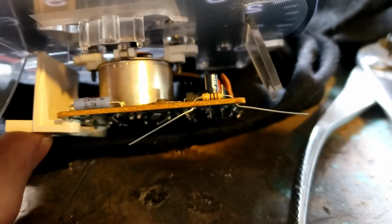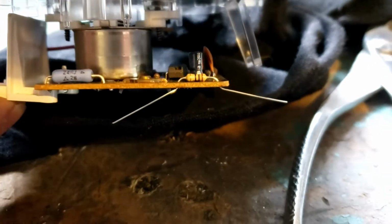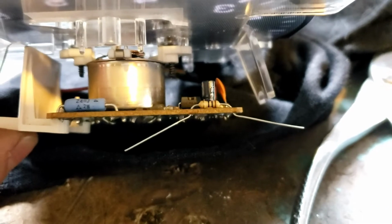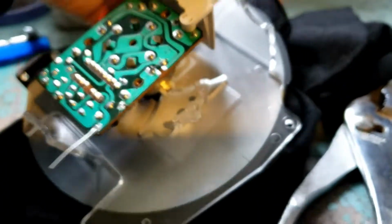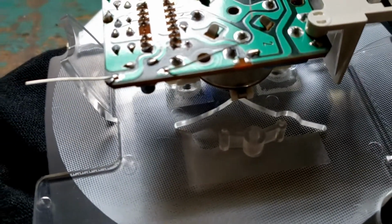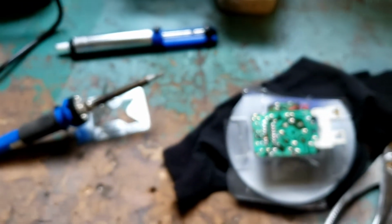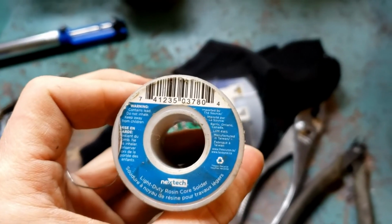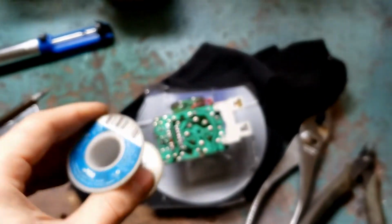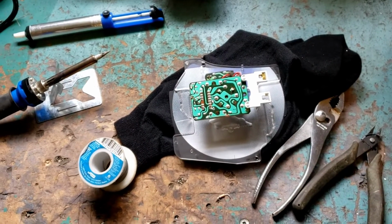I'm going to leave the legs on until I solder it because I don't want to mess up and then not be able to use this resistor. I installed it with the gold band on the left, as you see here. But the orientation, I believe, does not matter. So now I'm going to flip it over again, putting the face on my nice soft surface. And now I'm going to go ahead and use my low watt soldering gun because we don't want to damage any of our components. And the type of solder I am using, sorry about the focus, is this rosin core solder. Again, not an electrician, I'm a car guy. Anyway, let me solder that on, put it back together, and show you guys how it looks.